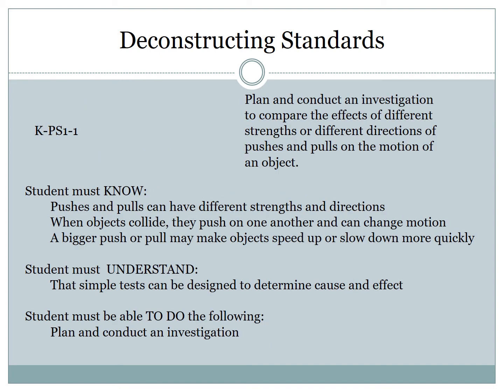But if I take that standard and deconstruct it, I could come up with the following things that students must know, understand, and do. They must know by the end of the lesson that pushes and pulls can have different strengths and directions. That's embedded in the standard. They must know that when objects collide, they push on one another and they can change motion. A bigger push or pull may make objects speed up or slow down more quickly, and all of this is sort of embedded in that standard.